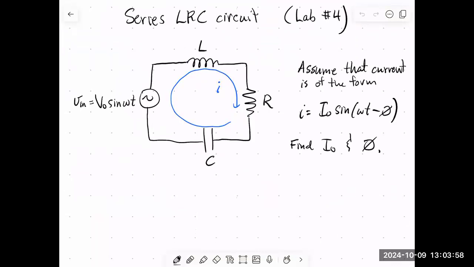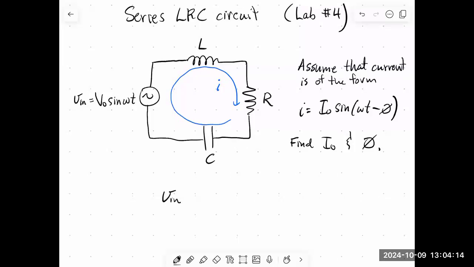All right, so how are we gonna start? Well, let's just start by doing a loop rule. So we'll go counterclockwise around the circuit, starting in the bottom left corner. The first thing we do is we cross the input voltage supplied by our function generator. So we gain that, and then we're gonna cross the inductor, and then we're gonna cross the resistor, and then we're gonna cross the capacitor, and we're back to our starting point. So we have the voltage supplied by the generator, and then there's gonna be some voltage dropped across our inductor, some voltage dropped across our capacitor, and some voltage dropped across our resistor, and then we get to our starting point. And that's just Kirchhoff's loop rule.